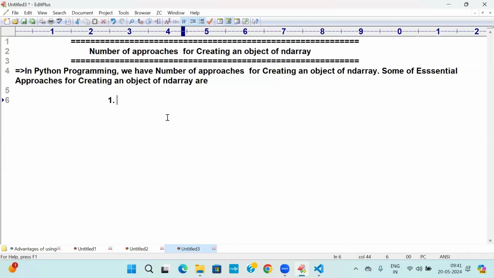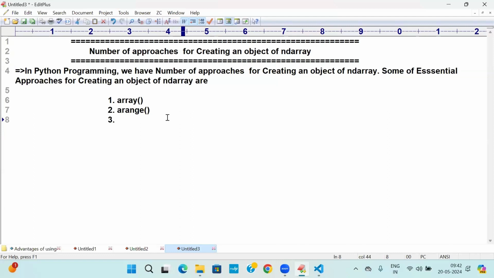Number one, by using array. I will discuss it in detail. Number two, by using arange. Don't write anything, anybody. I'm sending the notes to you. I'll send perfect notes; after going home, you write the notes. When I say some coding, at that time you start writing.